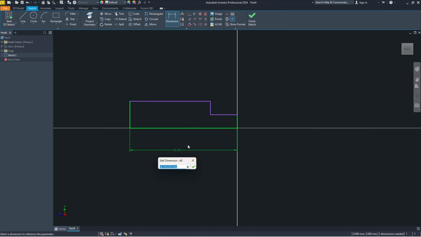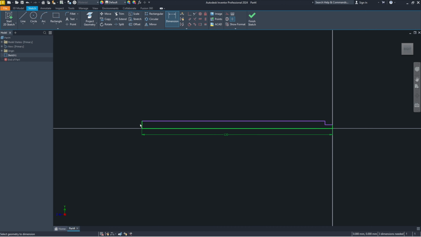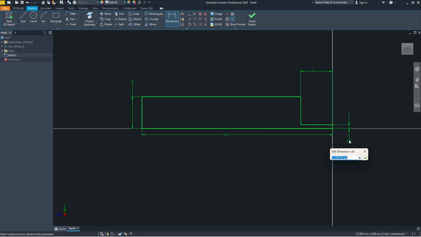This line here has 120 millimeters. This line here has 20 millimeters. This line here has 20 millimeters. And the distance between these two lines here is 16 millimeters. And now finish the sketch.